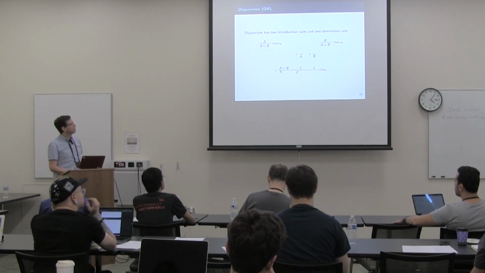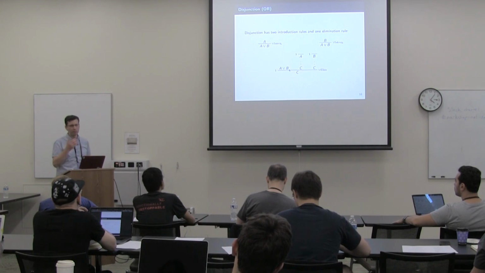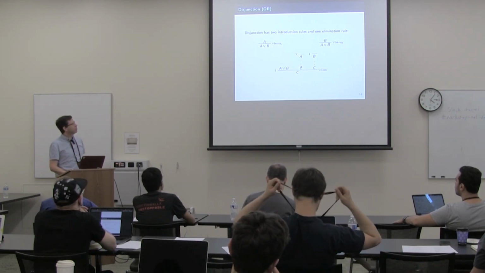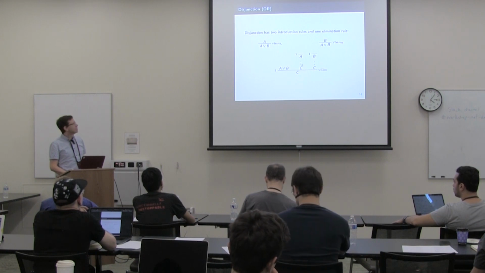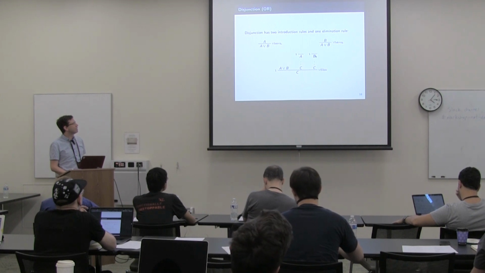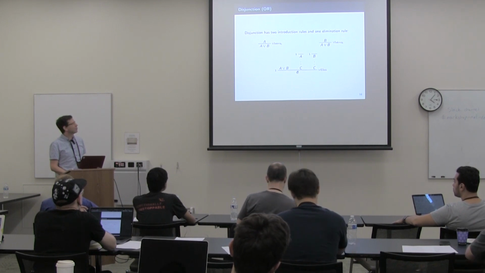We say, well, in the case that this were an A, because we don't know if A is true or B is true, maybe both are true, but if A were true, then could we prove C from it? And if B were true, can I prove C from B? So if I can show that I can prove C from A, and I can also prove C from B, then it doesn't matter whether A or B is true, because I can prove C from either of them. Therefore, I can just conclude C.